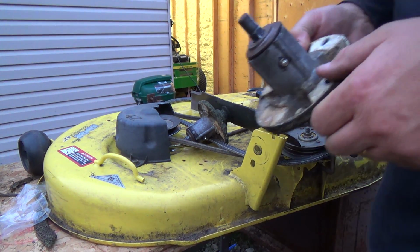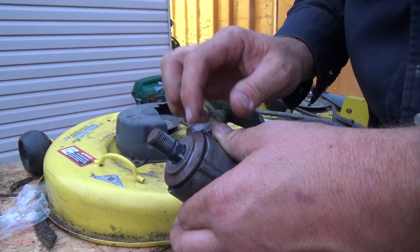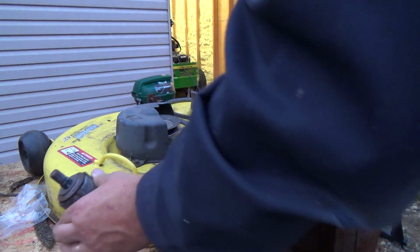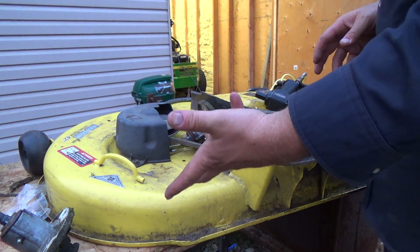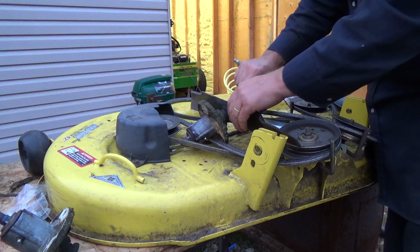I do want to try to take one of these apart though. I don't know how easy that'll be. Have to just get this sleeve off of here maybe. Another day. I want to see if the bearings in those are actually open so you could get grease into them, or if they have those seals on them so you can't get grease into them.